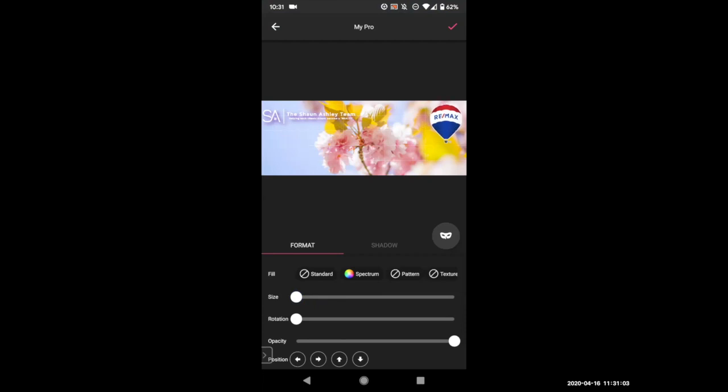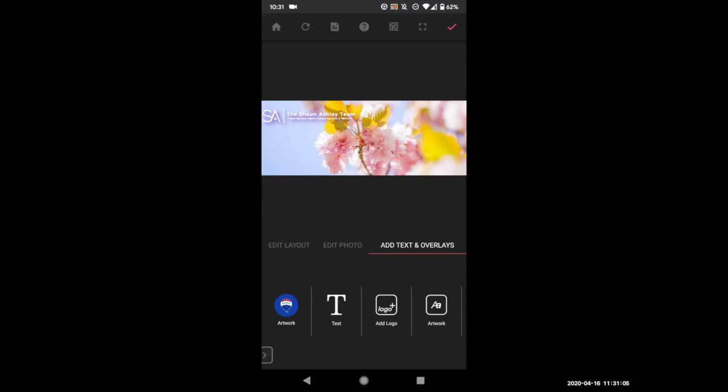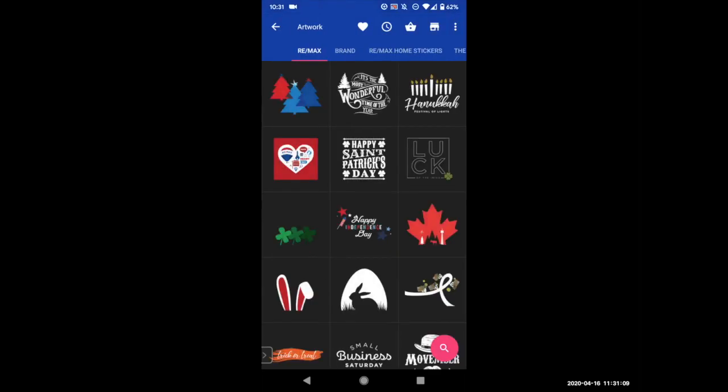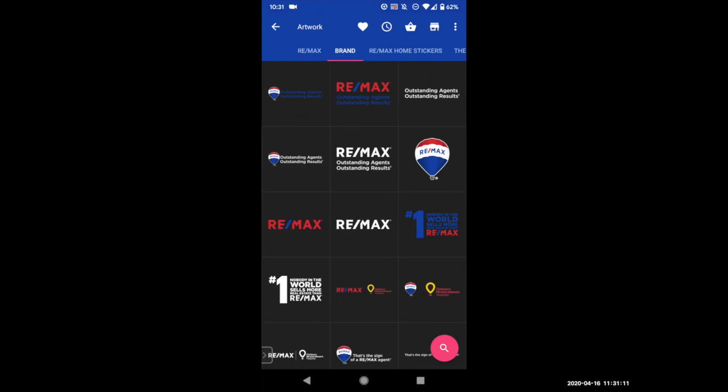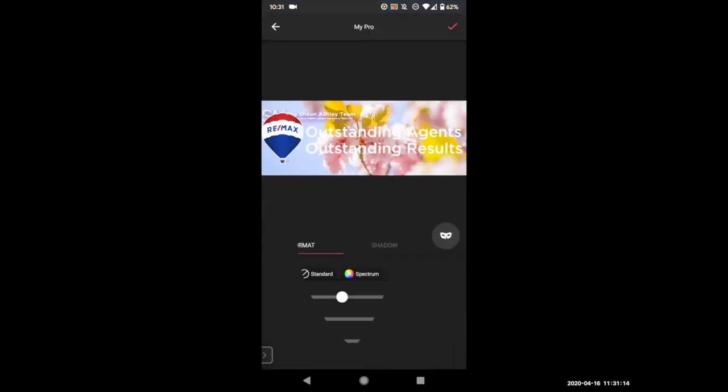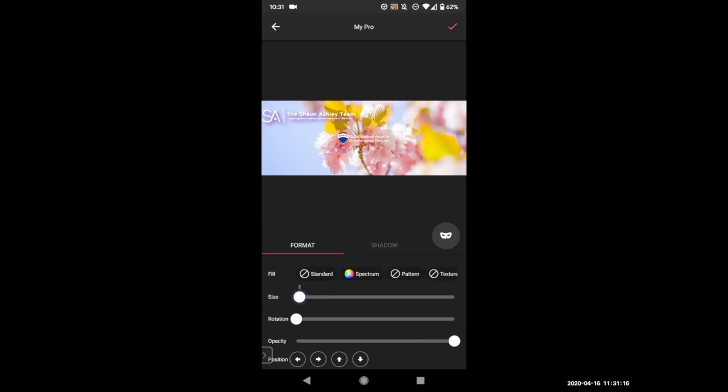No, I don't want to use that balloon. I lied. We're not going to use that balloon. Let's go ahead and just find, so I'm going to use this outstanding agents here. Make this a little smaller. And we are going to go in the bottom right hand corner. Say I'm ready for that. That's great. I don't want to do anything else.